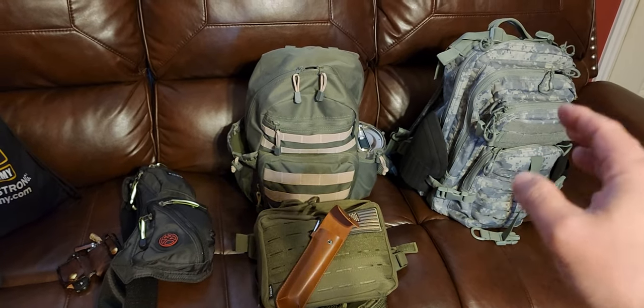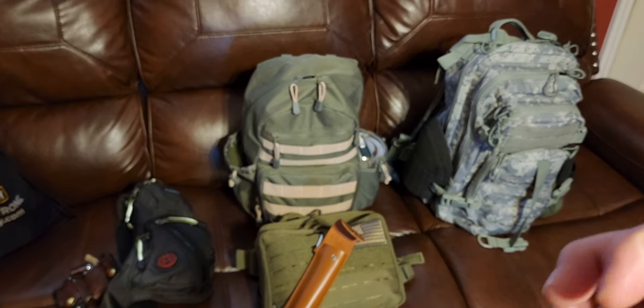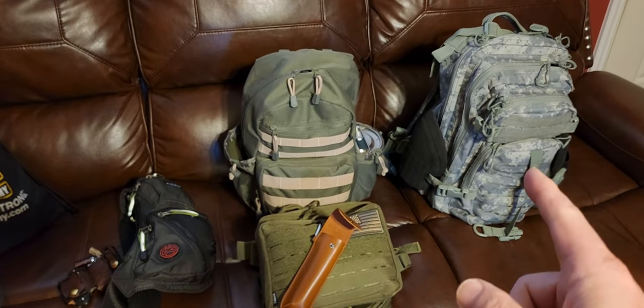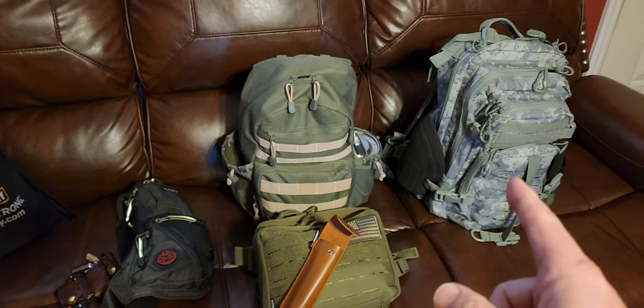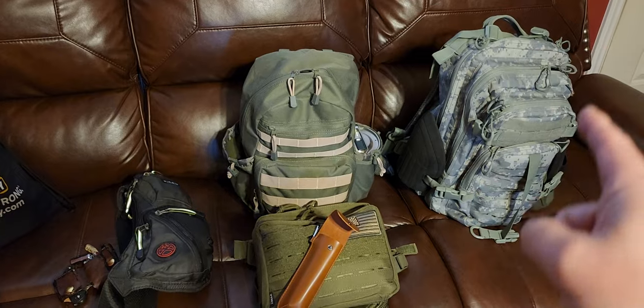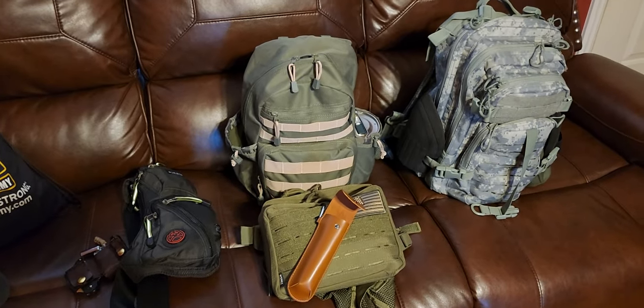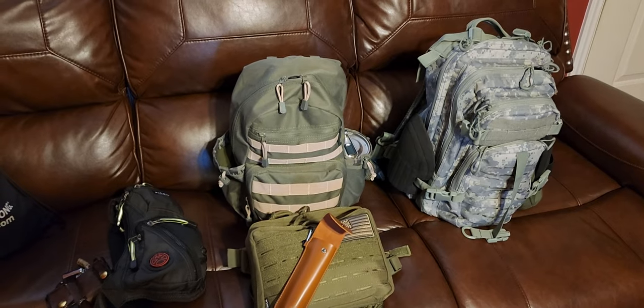Okay, when you have a gun on you, when you have something of value or something of usefulness to other people, there are some people that will literally try to take that bag and your gun and whatever you have on you away from you so they can use it or they can profit from it during a disaster.